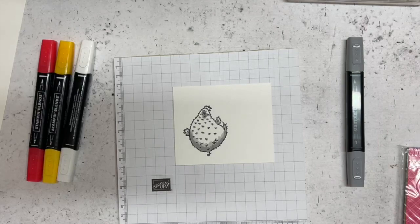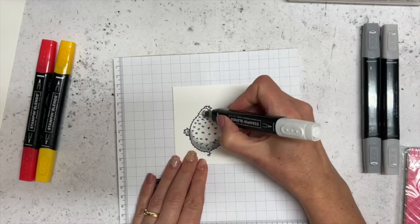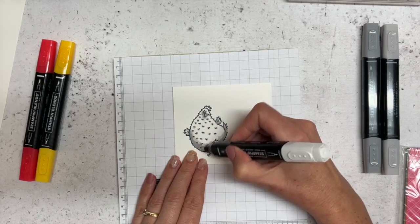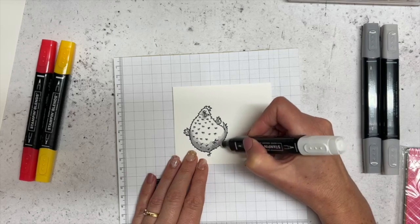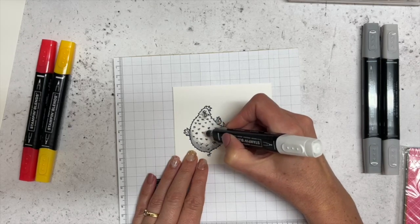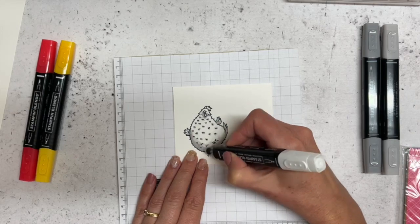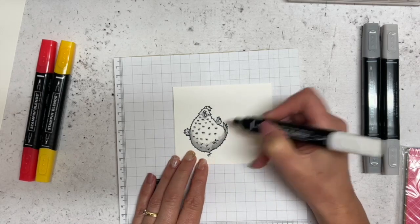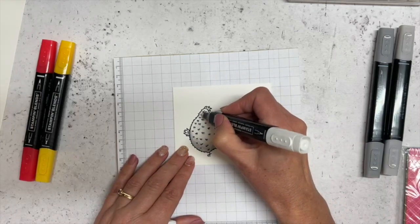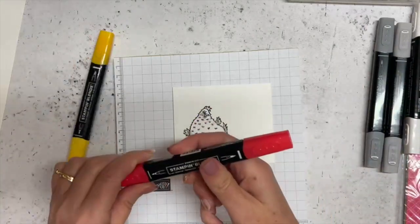And then I am going to come in with my colour lifter and go over the entire thing. That will just soften everything down. The great thing with the colour lifter is that when you're trying to tone this down, you don't even have to be that precise. So that'll soften. I give it a little bit of time and it will continue to soften, and then we'll have hopefully a white chicken.